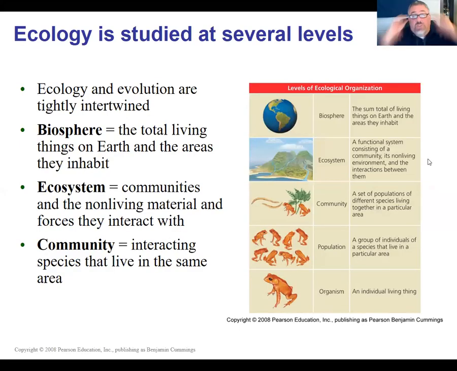Okay, so let's talk about basically the levels of organization, right? So we can start with the cell and then go to the tissue and then organ systems and then the species. But really where I'm going here is if we look at the biggest level of organization, we're talking about the biosphere. And this is all of life on the planet above and below the ocean to the highest mountain. And so basically what it is, 8 kilometers above, 8 kilometers below the planet. And so it actually doesn't encompass everything though.